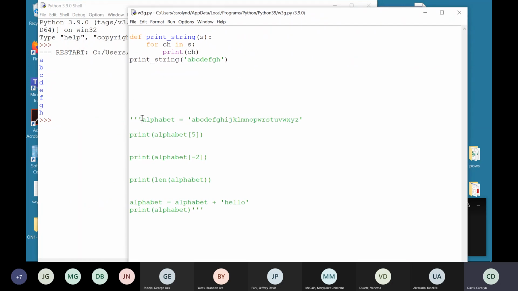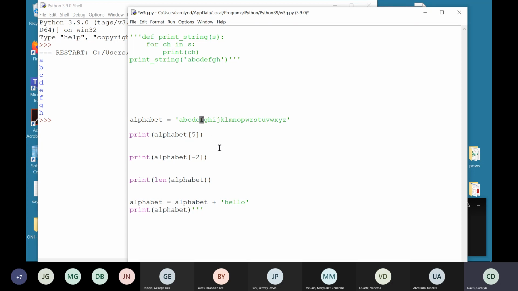Now the next one says that we have this string, and what's going to happen when all of this occurs. I can access an element in the string. So 5 would be 0, 1, 2, 3, 4, F, right?